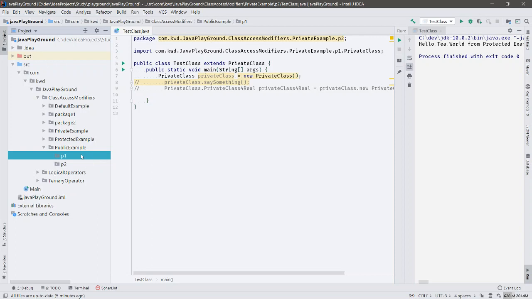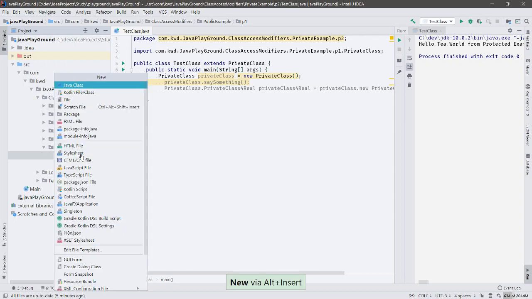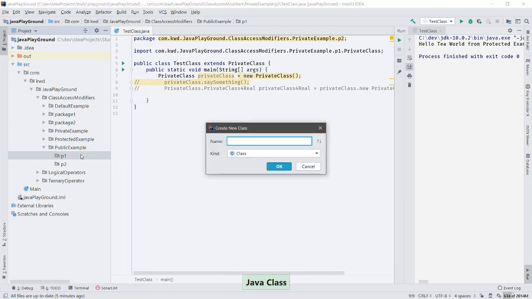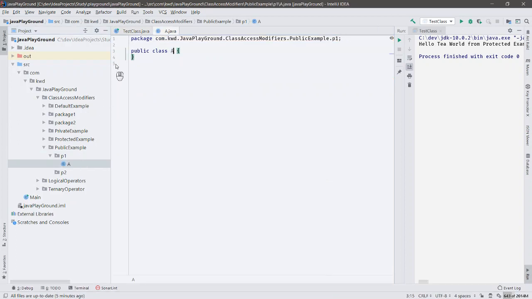So here we have a public example. We will create a class. The class will be A because I learned something that I don't have to type so much. Here we will have a public void say something.